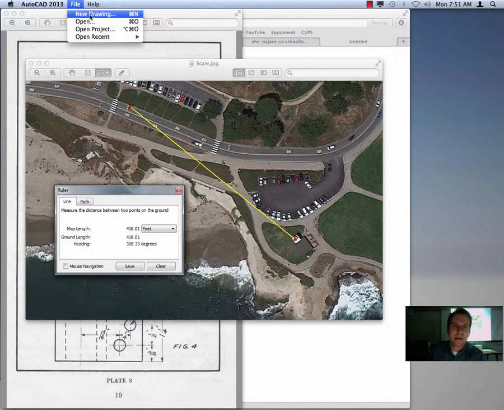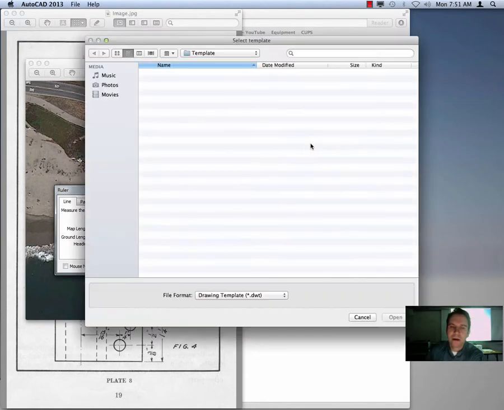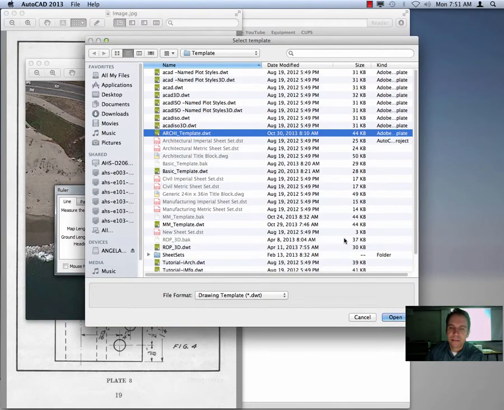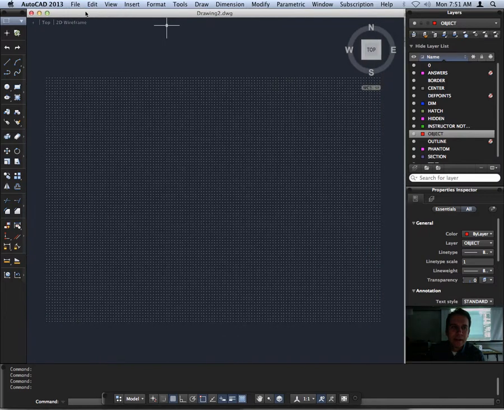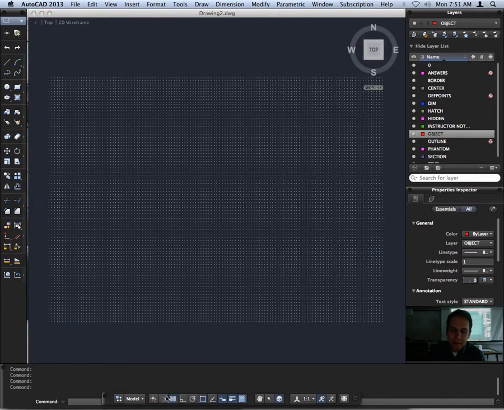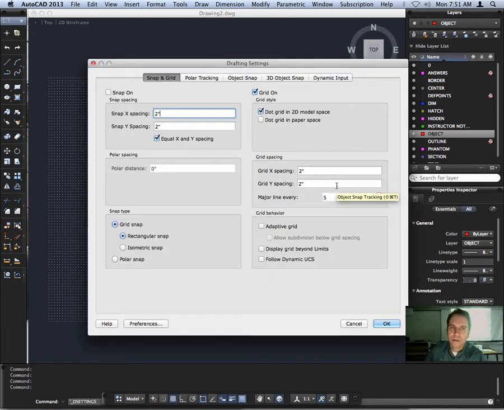So we'll begin by opening our architectural template, and I'm going to change my settings back to our standard grid. We're not doing any isometric stuff, so make sure everything is back the way it should be. All that looks good.